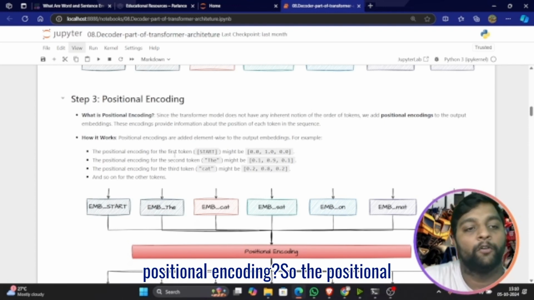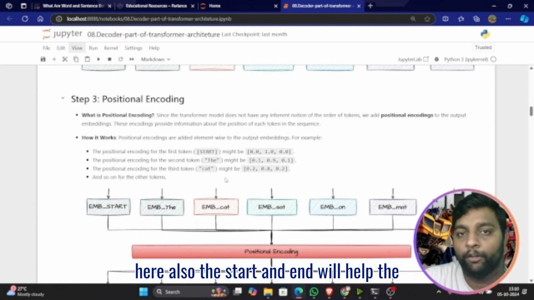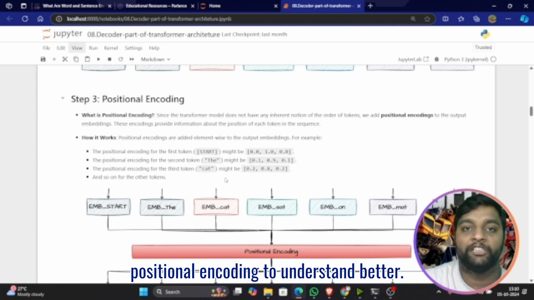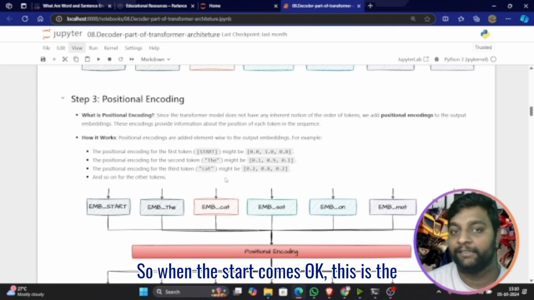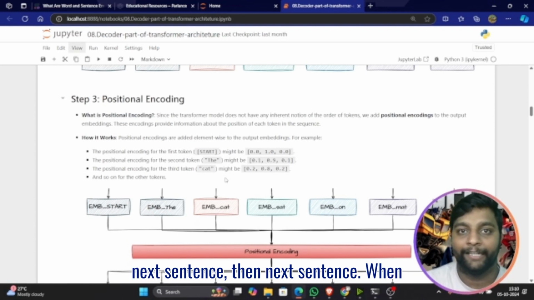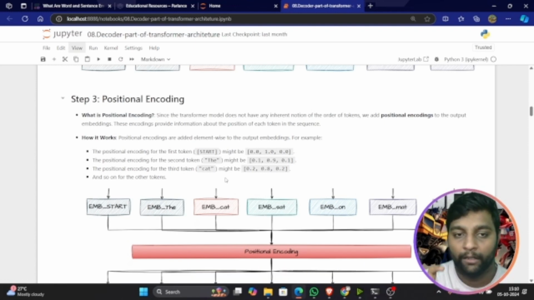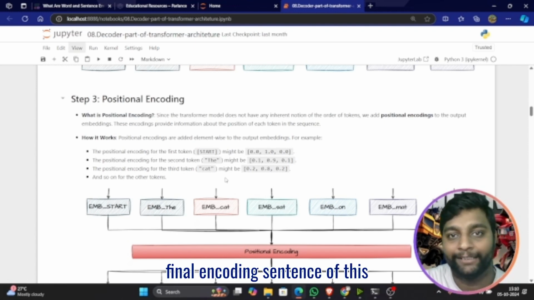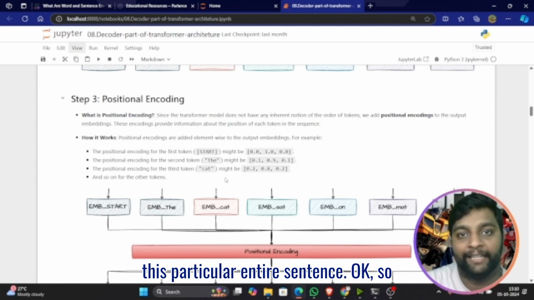how does positional encoding work? The positional encoding's first token will be start. So here the start and end will help the positional encoding to understand better. When the start comes, okay, this is the first sentence. Then the next sentence, then the next sentence. When end comes, okay, this is the final word of this entire sentence.